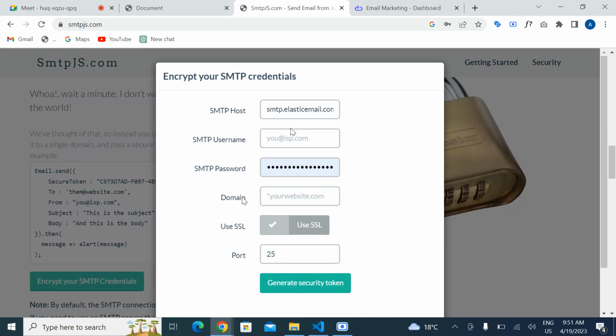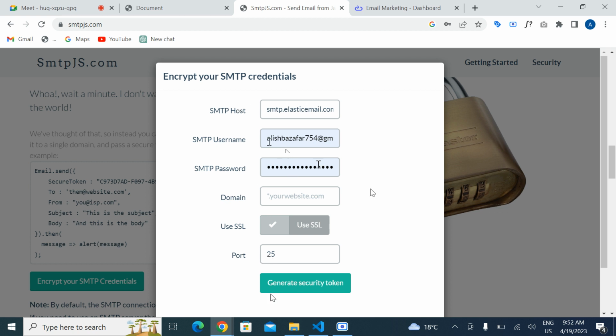When you click on it, you can write your username, which is this. I have already saved my password, so I do not have to give that again. You do not have to mention your domain. I entered my username. You will write your username and your password over here, which you got while creating your SMTP credentials. You can save that somewhere and write that username and password over here.